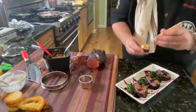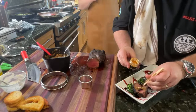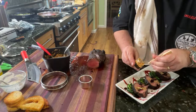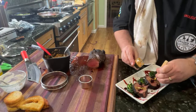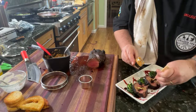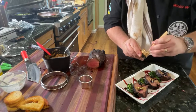Okay. So we're going to go ahead and get some gold flake on there. Put that right on there. Cross. Get this on a cross as well. Here we go. All right. That's going to get on a cross as well there. Like so. Where's your flowers? I got some edible flowers on it. Okay. And that's going to finish it off for this plating.